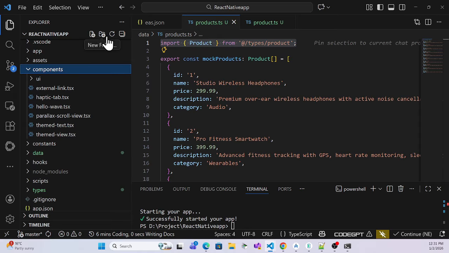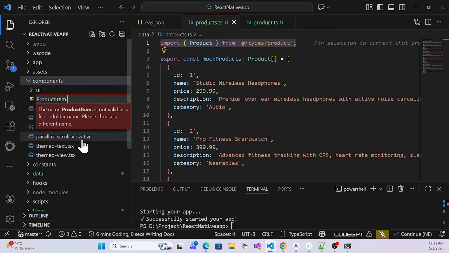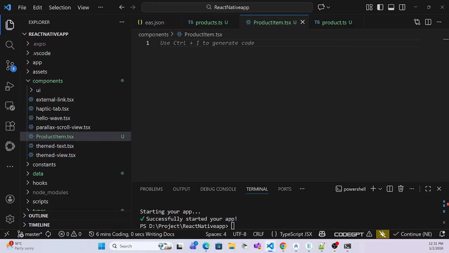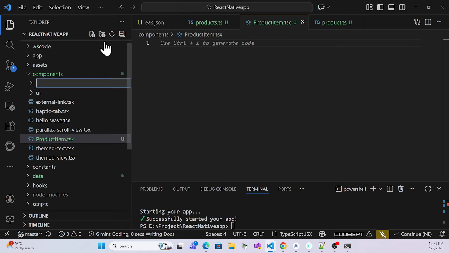First, a new file, and just make it product item.tsx. Okay, so this is basically a mobile list, which will be designed to bind for mobile, and similarly we will use another one, which is a product card.